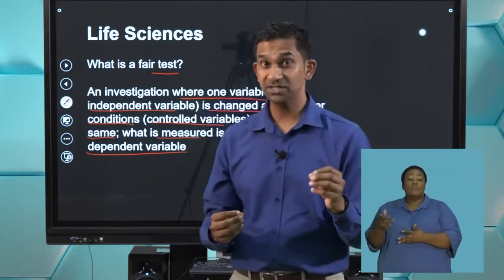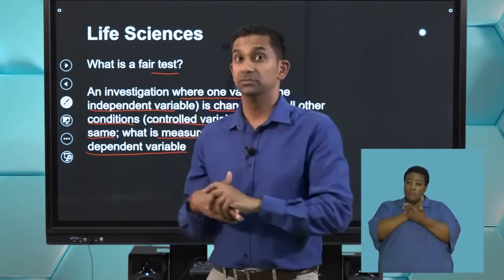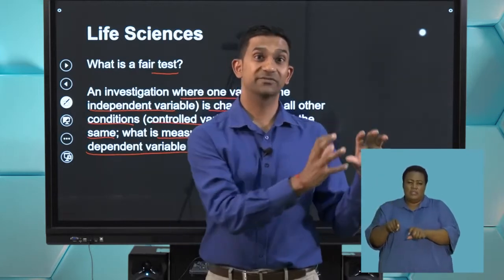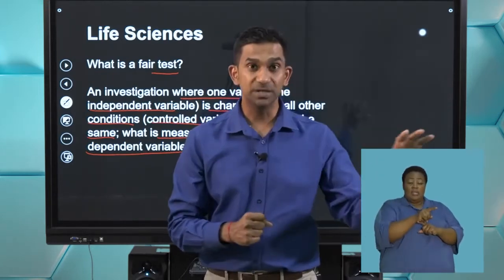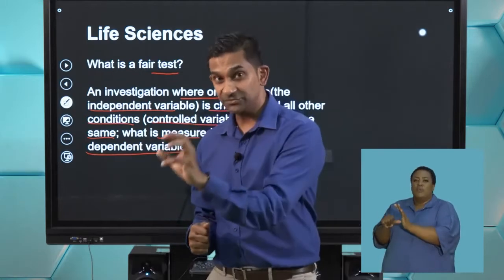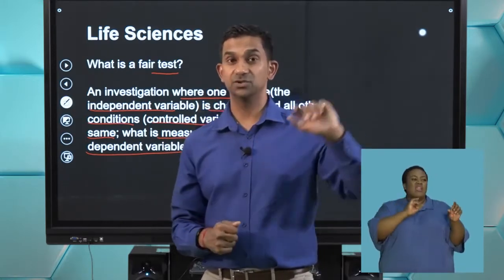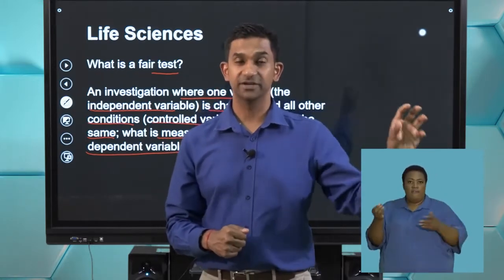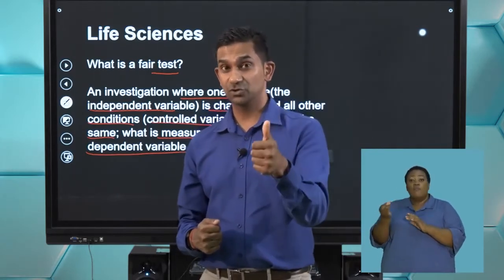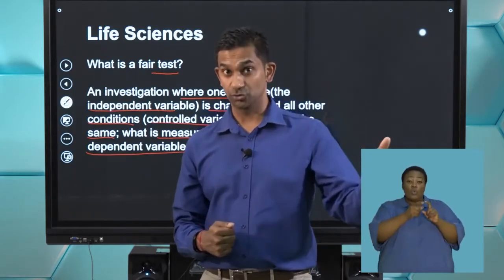So it's important for us to keep the control variables constant, but it's also important for us to have a control group, and that's a group that we're able to compare our test results to, to look at the effect of the independent variable as compared to the group which does not have the independent variable. And hence it's important for us to have controls and to have a control group.